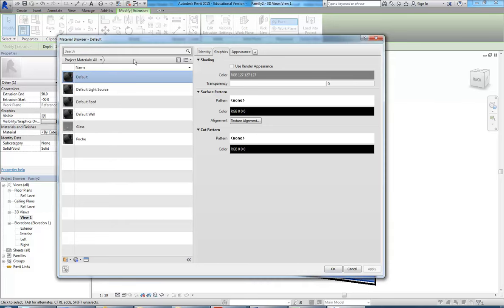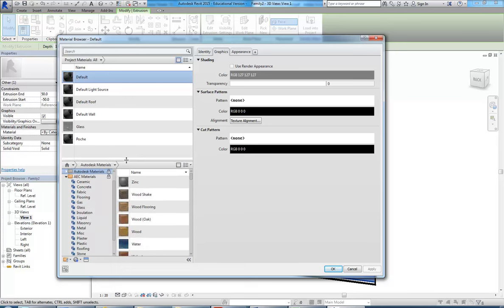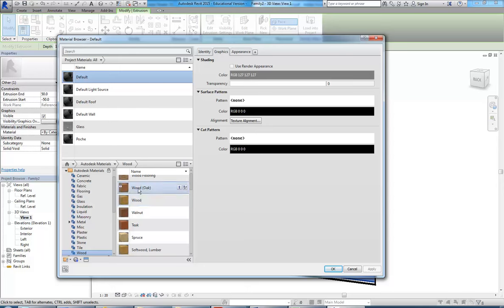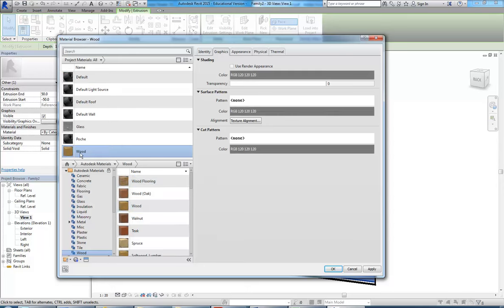But yet another way that I'm going to show you now is to click on this button up here. That will show the materials panel, which is kind of like a global library. And if you click on the folders there, you can expand those and see all the different categories. So I want wood, and I can start with any of these. So they give you a complete setup as a starting point. So I'm going to click on the little arrow next to that, and it'll load in my wood material.